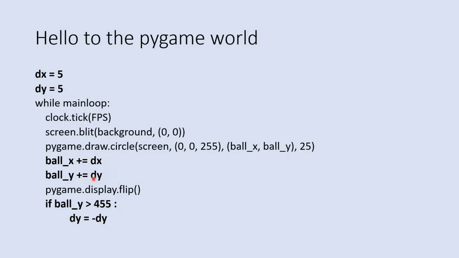If we just had the numbers in here and didn't have dx and dy, then it would be a little more difficult to change that value. In a general sense, rather than it being a specific number, sometimes we will want to change the dy to speed something up or slow it down. It hits the wall, so it slows down a little bit, hits something, so it slows down, but then something else happens and it speeds up. And so we will usually control dx and dy in this way, rather than being a specific value and just saying, oh, change it by this much, change it by that much.